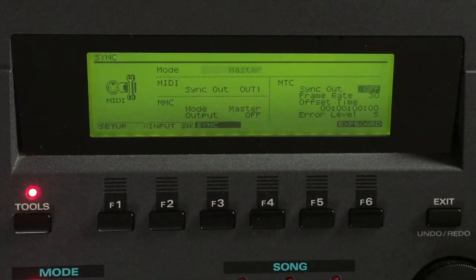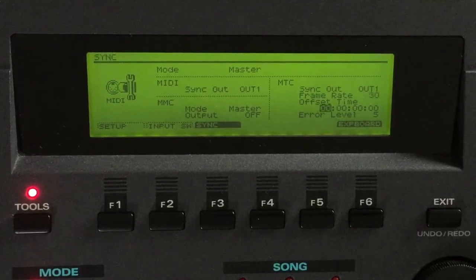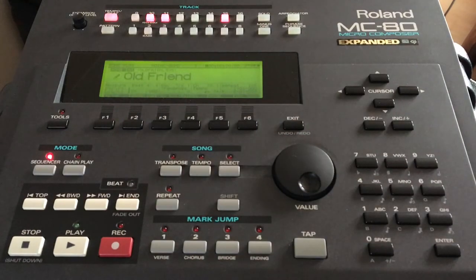On the right-hand side, MTC sync out should be out number 1. Frame rate is already at 30 frames per second, the highest resolution possible for MTC, so we're good with that. The offset time will be set to 1 hour, 0 minutes, 0 seconds, 0 frames as synchronization's starting point for the first beat of the first measure. Pressing Tools now exits the main screen where the song is waiting for playback when we're ready.